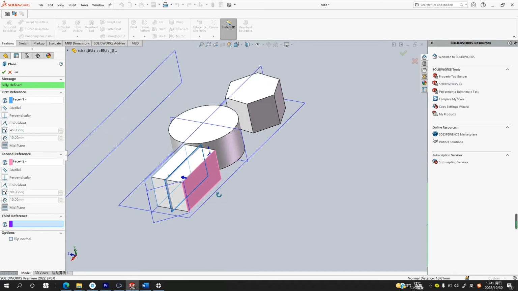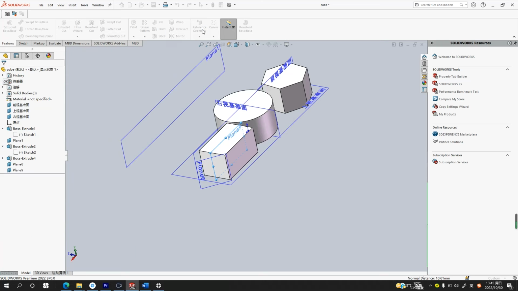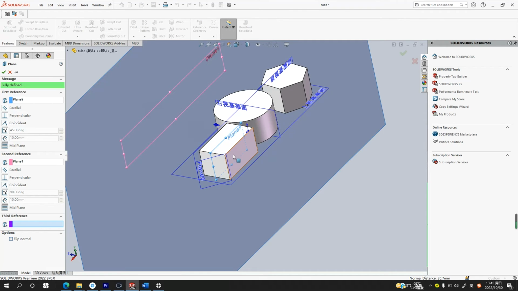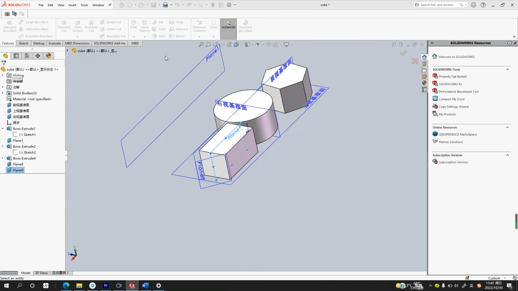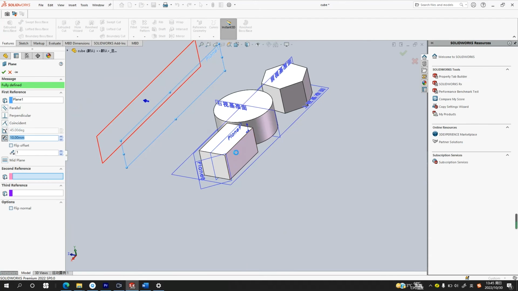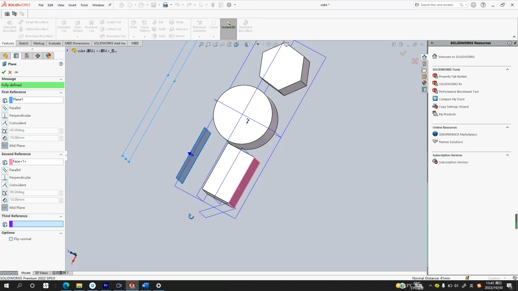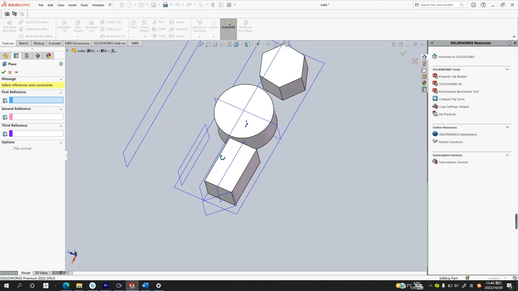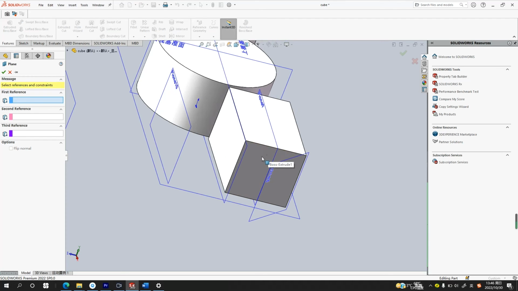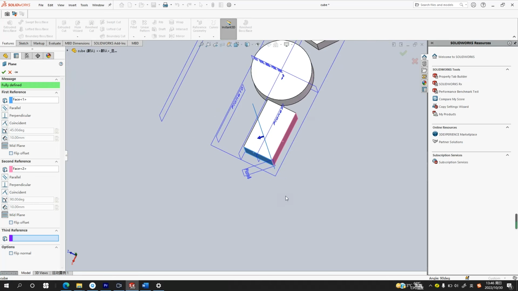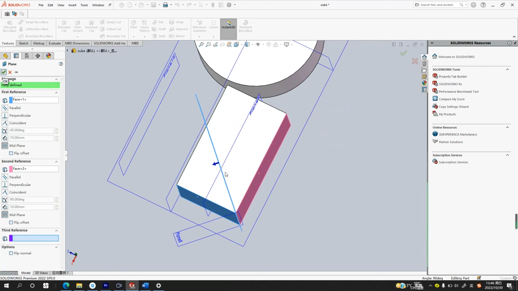For example, if I select 2 relatively parallel planes, then the new plane is between the 2 planes, and the distance to the 2 planes is equal. If I select 2 planes that are perpendicular to each other, then the new plane is between the 2 planes and the angle to the 2 planes is equal.